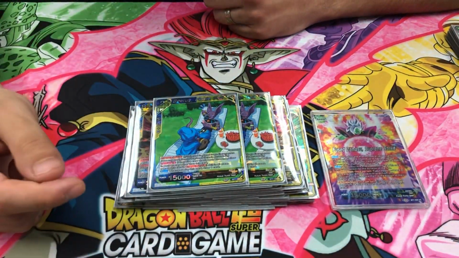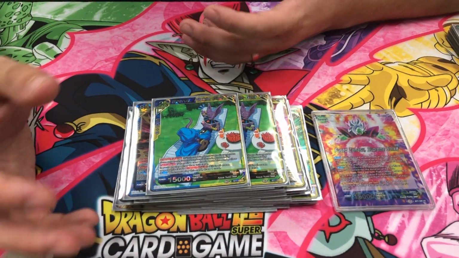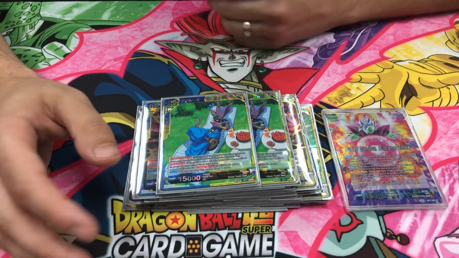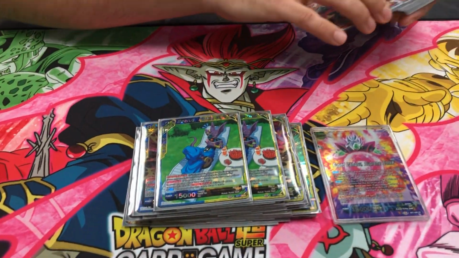And then the last multicolored card that I play is Beerus the Fickle God. I only had enough space for 2. I was already playing 42 cards. I didn't want to play more than 42 cards. I already felt dirty playing 42. So, but yeah, that's it for the battle cards.